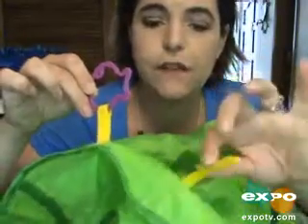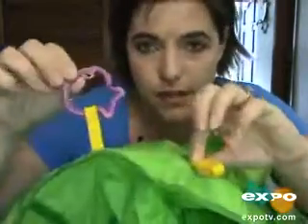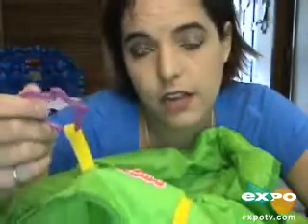The thing that I really like is on the front here they've got little tabs that you can open up and attach the toys. So if you have toys that you want to give your baby without them throwing them on the nasty restaurant floor, you can just put some links on there and link them to this seat cover. Let them play with it and if they knock it off it just swings down underneath.